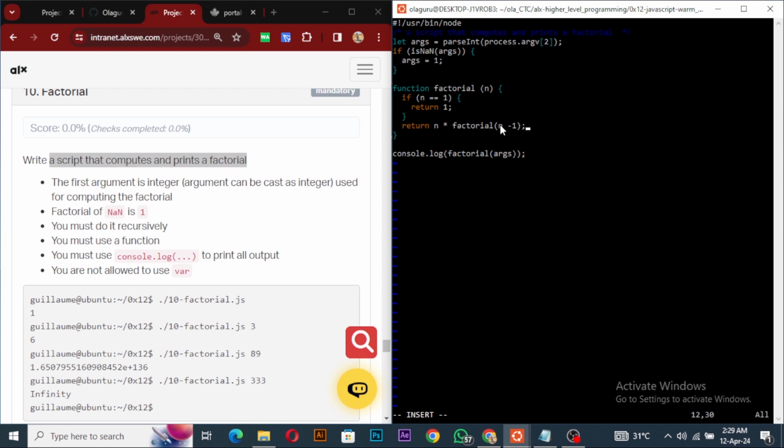If it is 5, it will do 5 minus 1, which is 4. It will keep that somewhere. It will keep minusing until it gets to 1, and then when n equals 1, it returns 1 to this guy, and then it starts computing it back and eventually multiplying it together and getting this.